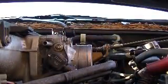I might put some dielectric contact grease in there before I actually put that back on. And then I'm going to reset the check engine light and drive it around and see what happens. So I'm just going to put the rest of these pipes back on. Let's see if I can remember where everything goes. And set you to the side and let you just hang out there for a minute.